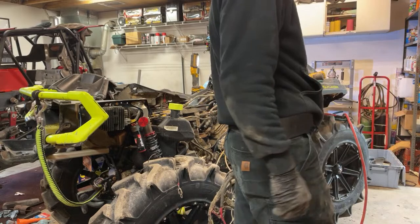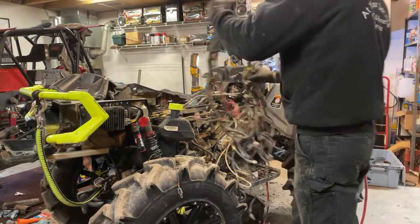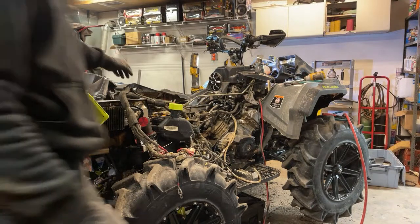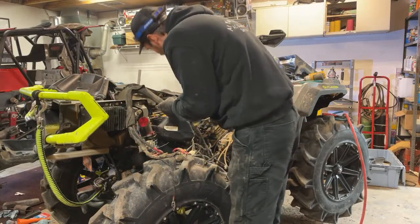This garage is a hot mess. All right, give me a second, I gotta find that guy. Did it go with the battery somewhere? Maybe. Or did I lay it in here? Oh, it's right here. I didn't see it. Oh no, this is that one. Where'd you go? Oh, it is still in there.